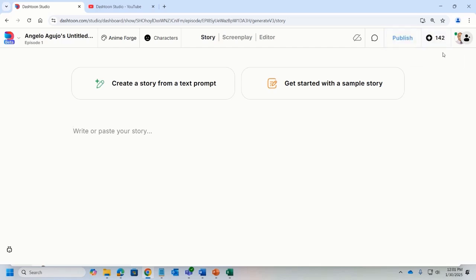I just want you to take a look at the top right portion of your screen and take note of the credits. So when you're using this particular tool, Dashtoon, it works on a credit basis. And every time you publish a comic, it gives you back a certain number of credits. So be mindful of that, because if that runs into zero, then you might need to pay for the use of Dashtoon for generating your comics. So be mindful of this while you are going through the video and creating your work.